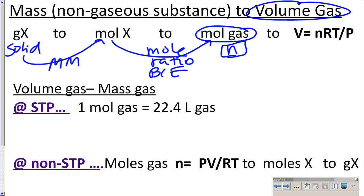Because in the problem, I would also give you a temperature. I would give you a pressure. I wouldn't give you a volume. So when you're reading the problem, you're like, oh no, I can't get volume of a gas because I don't have V, nor do I have N. But you have the ability to get to N. You can take your grams of solid to moles of solid, moles of solid to moles of gas. You got N now. So basically you got P, T, N, and if the question asks you to solve for V, you plug it into your ideal gas law to solve for V. So do you see where I'm pulling these two things together now? Reaction stoichiometry and gas laws?